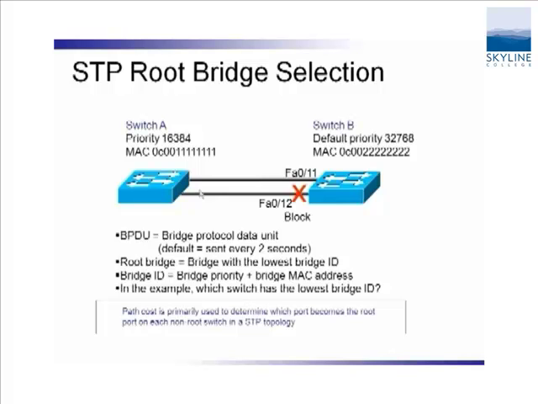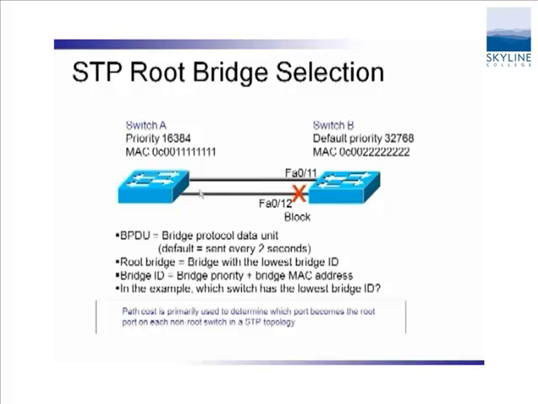The lowest MAC address is going to be the oldest switch in your network because they just keep going up and incrementing up in assigning the MAC addresses. So by default, it's going to pick the least capable switch in the network to be the most important switch in the network. And that's one of the things we have to learn how to manage.